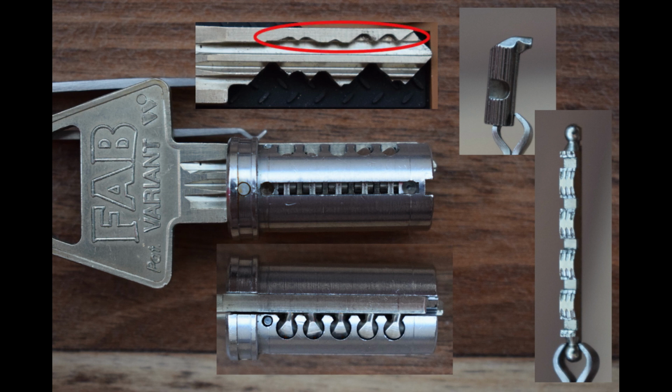These finger pins are set by the secondary bitting on the key. Finger pins are serrated and these serrations interact with the sidebar cuts to make setting the rotation under tension harder. Also, the finger pins behave much like tapered pins. Several nudges might be necessary to fully set a pin.